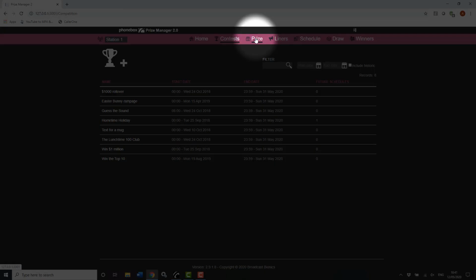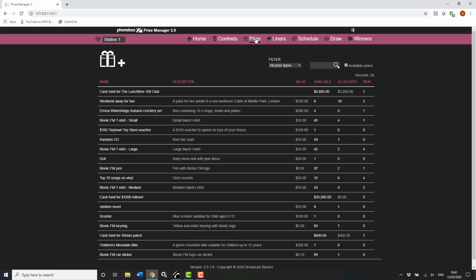We can then add prizes to the system. So prizes can be general giveaways, the things that you have in your prize cupboard. Maybe you've got some t-shirts in medium and some t-shirts in large, or you've got some mugs or some stickers. And they can also be prizes that are linked to a specific competition. So if you've got a contest to win a pair of tickets for the theatre on Saturday evening, you'd add them in here and you'd link them to the theatre competition. So in here you've got an overview of what prizes are available, and this is where you manage everything to make sure that people don't accidentally give away stuff that was meant for your programme on their programme.